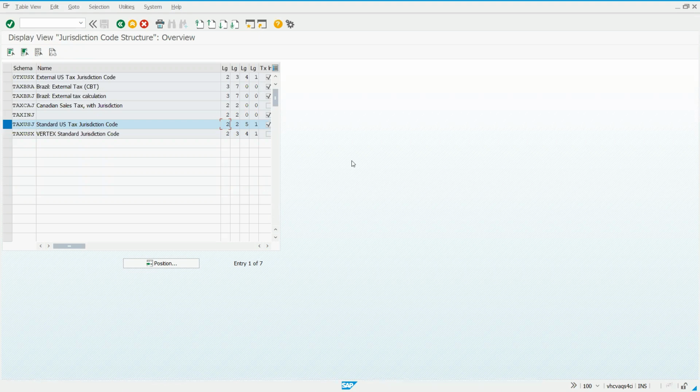In the jurisdiction code layout, the first two positions are the state. Secondly, we have two positions for the county, five positions for the city, and one position for the department if you have it. This is the way we are going to build our jurisdiction code number.